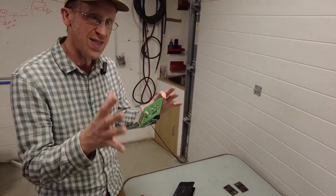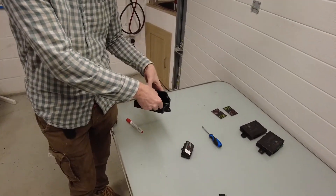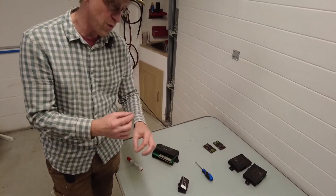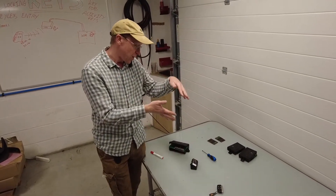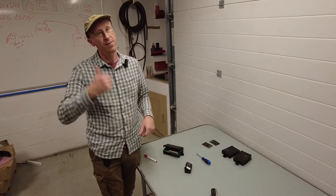Let's jump over to the car now. I'll show you where these are on the car and how you can start the car without either of these two components — to prove the near-field sensing module on the key uses a completely separate circuit and security check, and doesn't need these two.